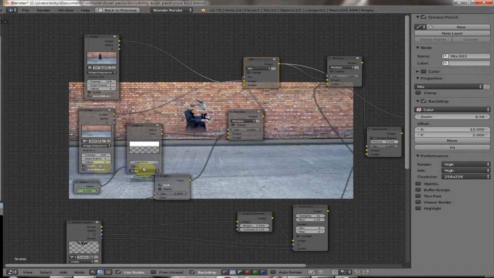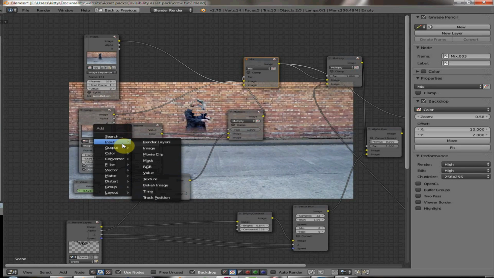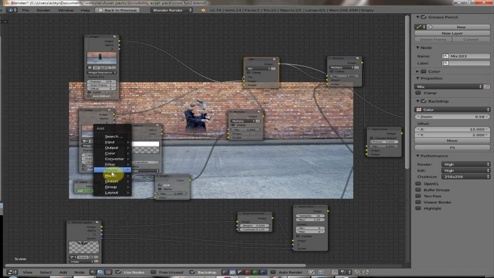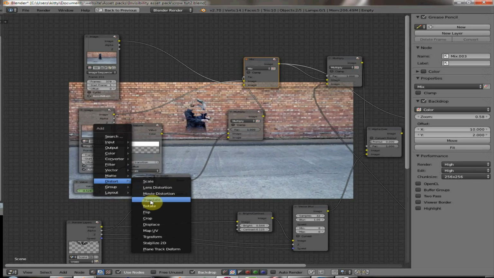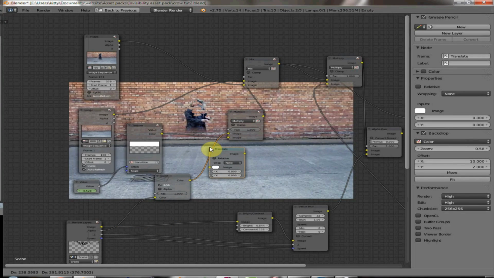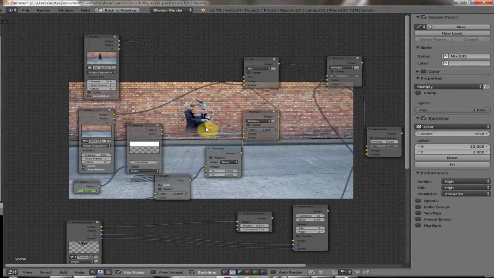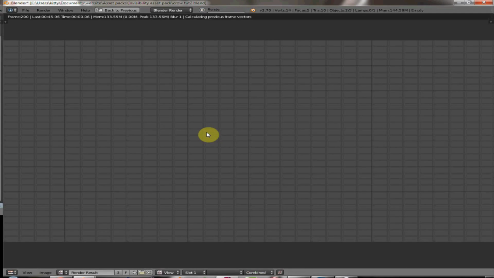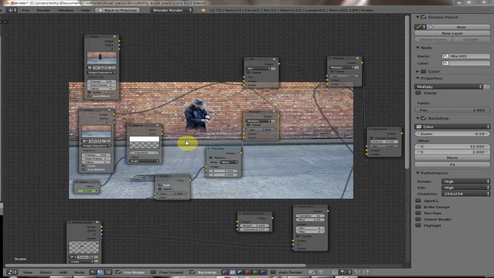So we're going to add a translate node, so Shift A, distort, translate, and we'll drop that just after the invert node. And if we quickly render this frame, F12. Okay, now we've rendered back on the correct frame.